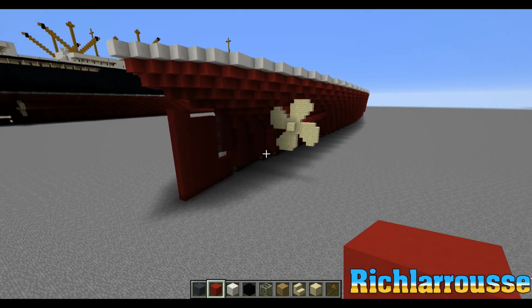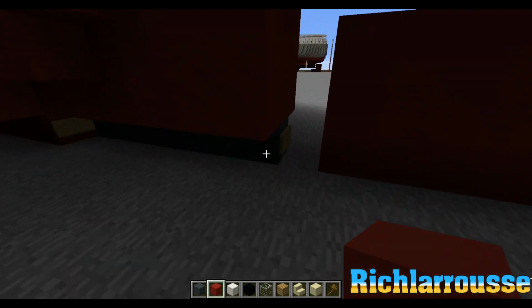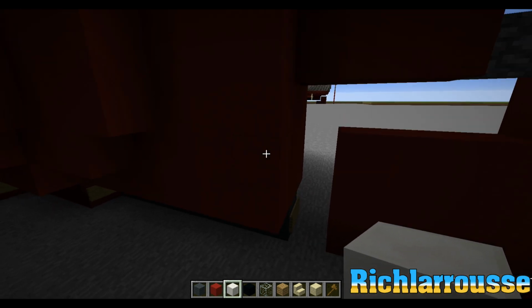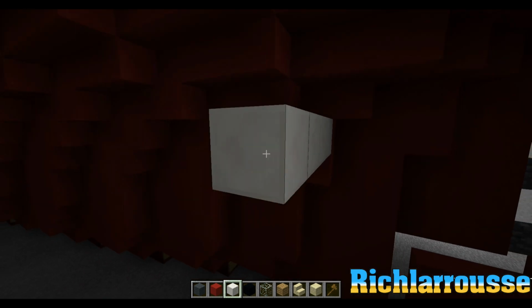So you do the same on the other side, because you need twos, of course. I'll try and do it as quick as I can. So from the propeller, from the rudder, go up 8. So 1, 2, 3, 4, 5, 6, 7, 8. Forward 2, 1, 2. And then out six in white, 1, 2, 3, 4, 5, 6.